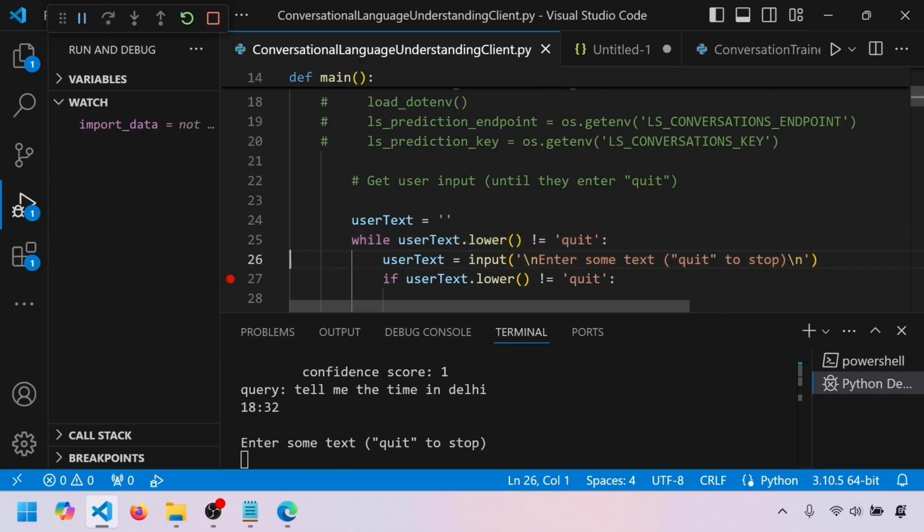So the example is pretty straightforward, very similar to something we have been seeing so far. The prediction part is straightforward. We are calling the API with the user input and pointing to the project and the deployment, and it is getting the intent and the entities given in the user text. Typical natural language NLP processing. And it has taken the text very accurately.